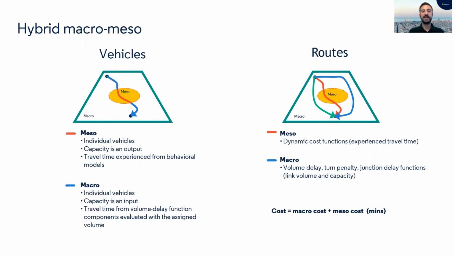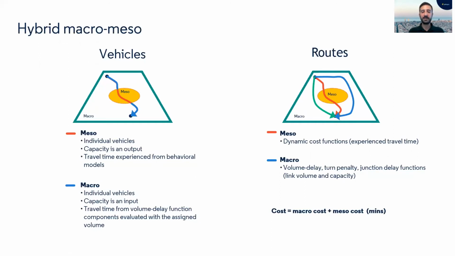One example. Let's say that the study area includes the city center where all the mitigation strategies will be implemented. These strategies will have an impact on the demand that is generated from some zones to some other zones. So by building only a meso model with respect to the city center, we will be missing the impact of these strategies on the traffic demand generated out of the study area.